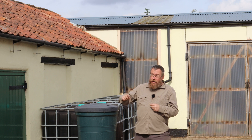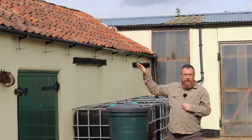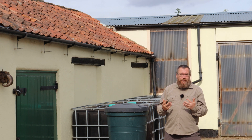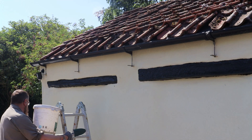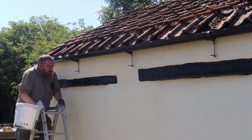So we have IBC tanks scattered around the property gathering water from all the other roofs, including the one to my right which also feeds the array of IBC tanks behind me. With an older pan-tile roof, moss grows on the tiles — moisture soaks in during wet periods, moss grows, then dries out and washes down into the gutters during a rainstorm. If left in the gutters, that debris will wash into the water tanks and cause problems like algal growth, so we have to regularly clean the gutters and fit guards to the downspouts.